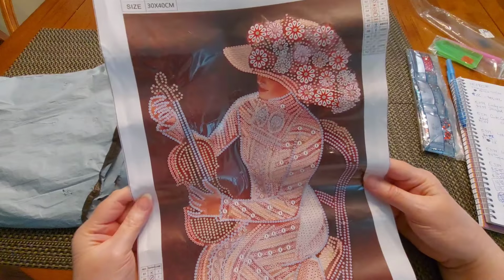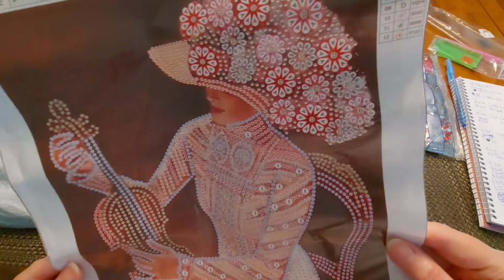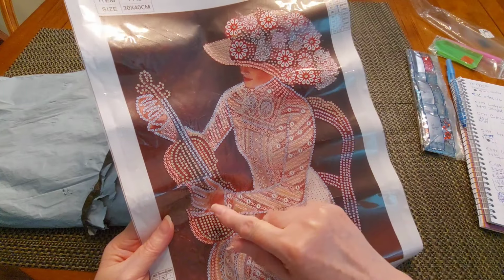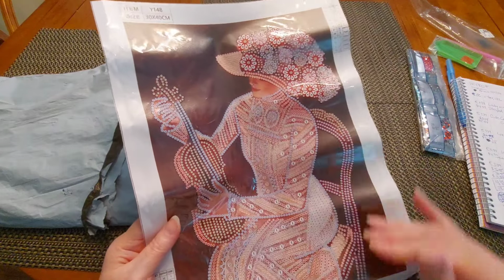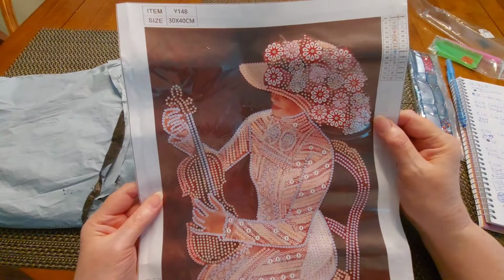Okay. So what we have here is a lovely lady who has a violin, and it looks like she's tuning it. She has got gorgeous flowers on her hat. Everything about her is diamond painted, except her face, part of her hand here, and little itty bits. But the chair is diamond painted. Nothing in the background is diamond painted. That's an ombre. An interesting look at that. It's not just brown. It's got a pattern to it, like it's wallpaper. It's really cool. This is called Lady with Bowler Hat.